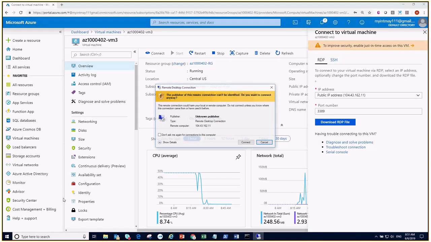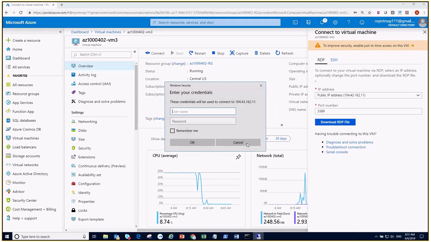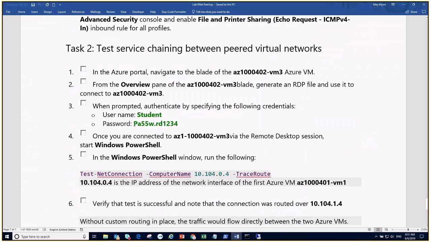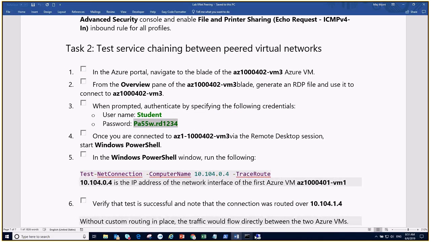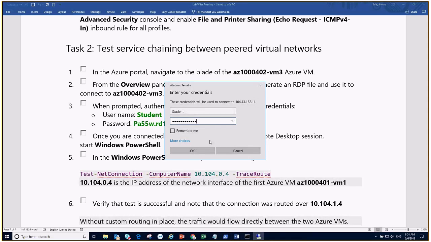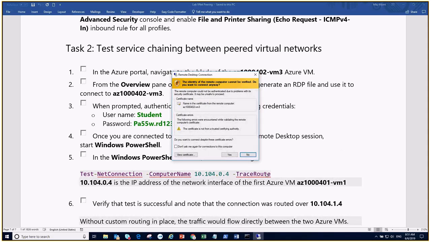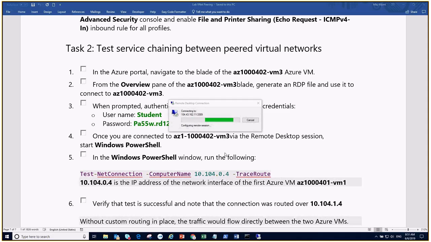All right, we're going to open. Oh, come on. We don't have all day. All right. We have student. All right. Yeah, good.